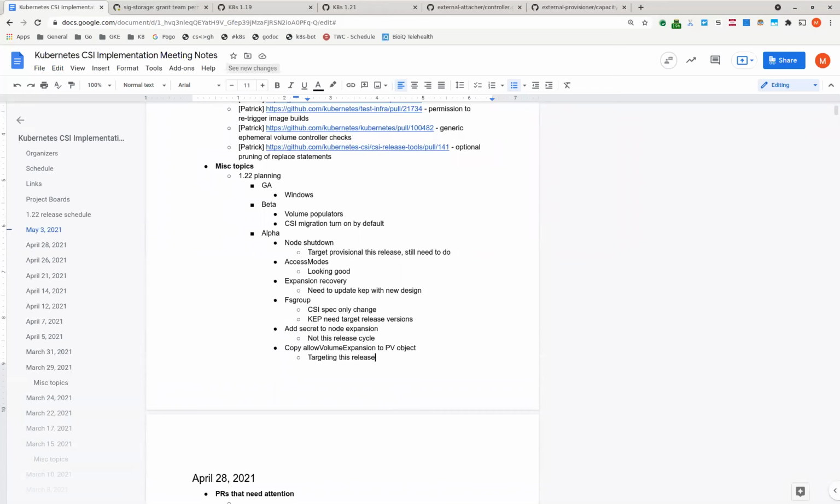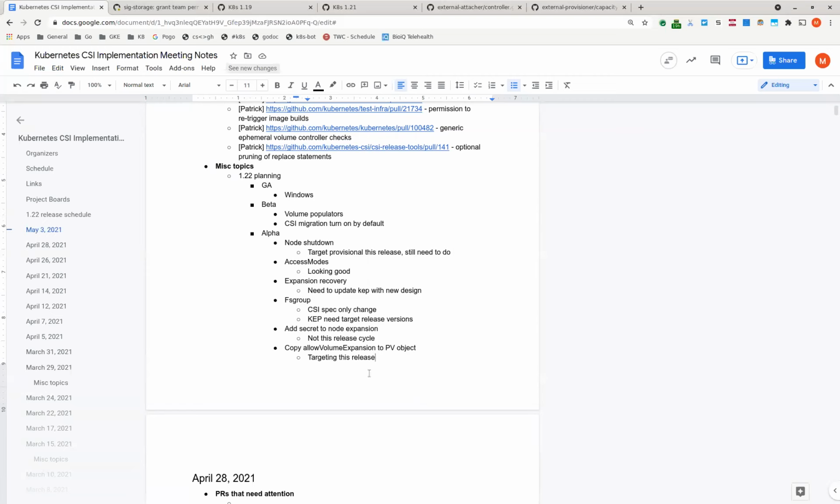Maybe we can bring this up with the enhancements group and ask if small things like this, which are part of a bigger feature, need a separate cap to track.